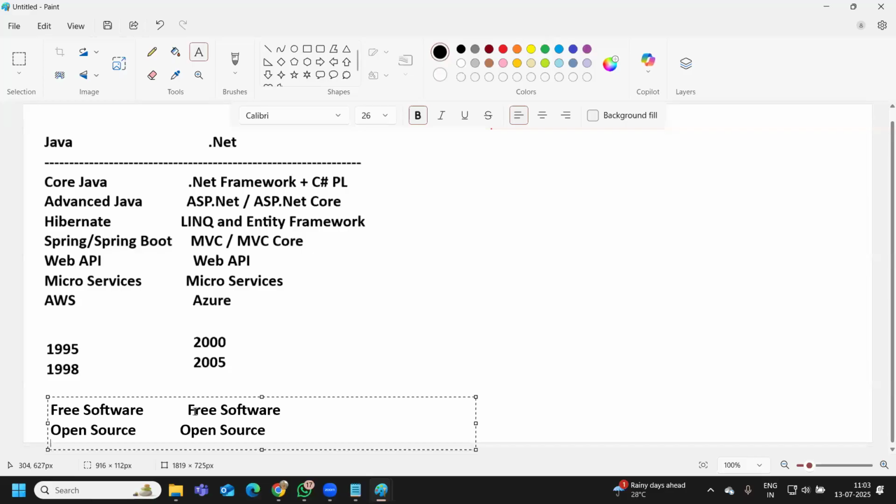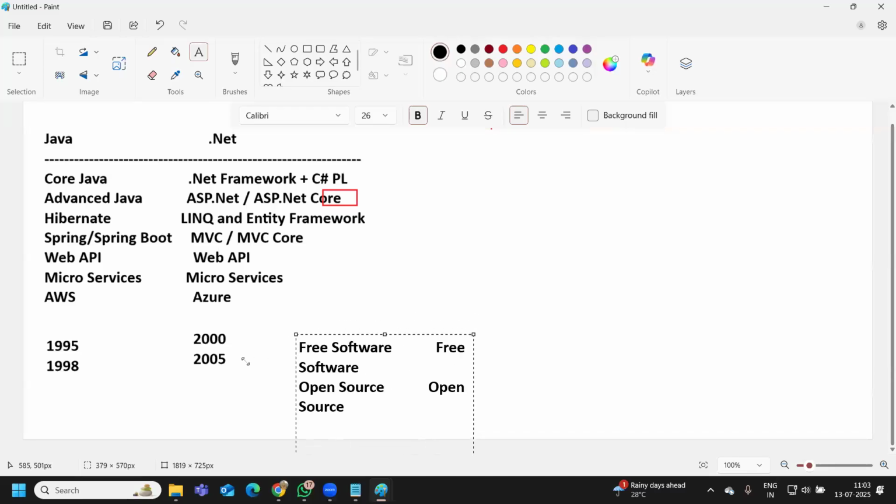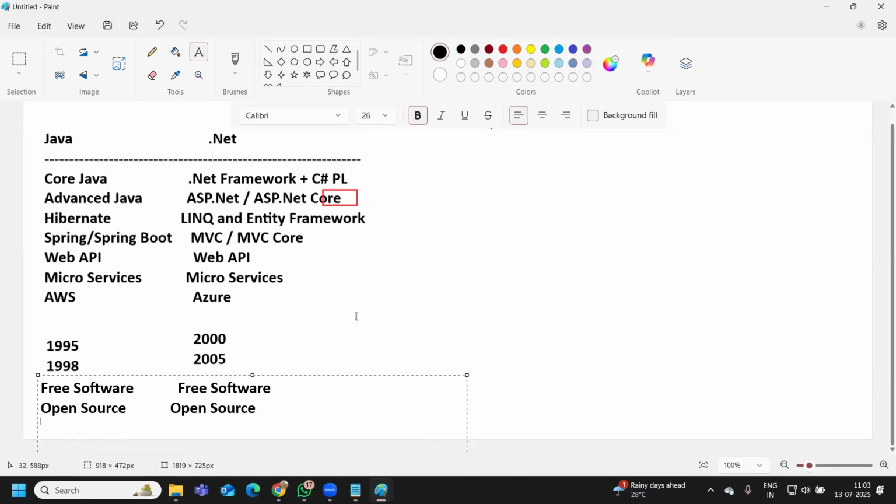.NET is also open source. So that means source code. Open source meaning is source code is available over the internet. So suppose I wanted to do some modifications. When I'm using .NET or Java, I did not find some features. I wanted to add some new features to .NET or Java. Then I can download the total code of Java or .NET, add additional features, and use it. That is the meaning of open source.